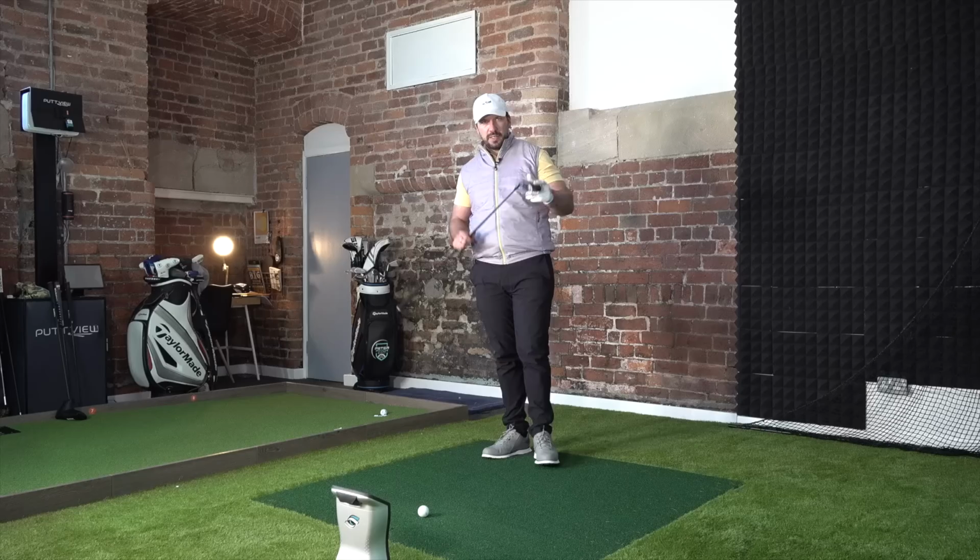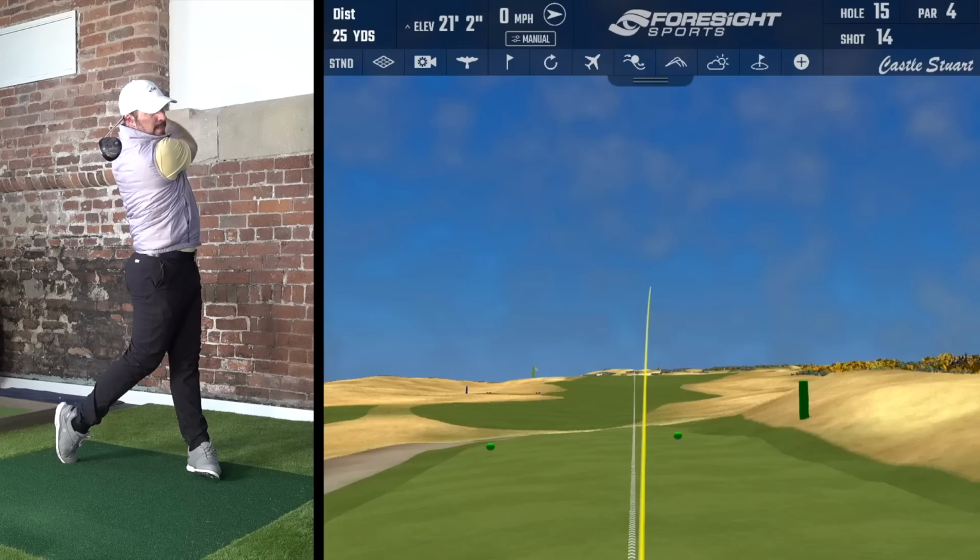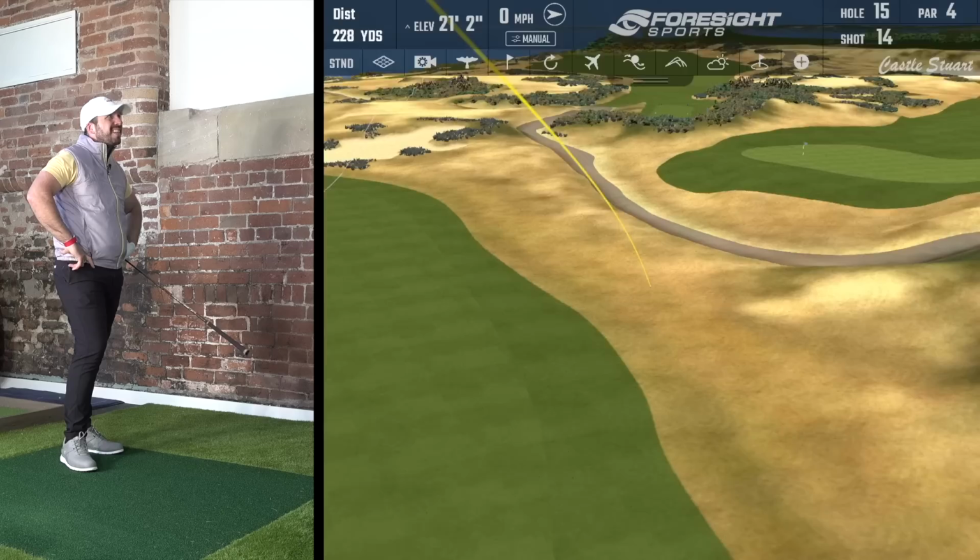Now the Pro version is at 14 degrees and the face actually sits a couple of degrees open at address. But on the course and on that shot, I've been losing them slightly left actually. Just trying to get a tight cut. Well, I mean, I cut it. Look on the positives.